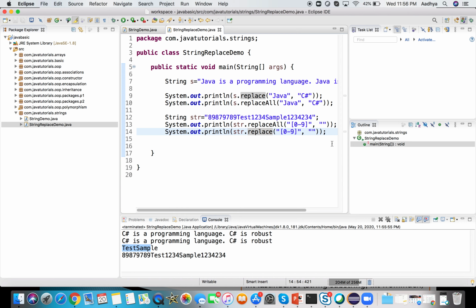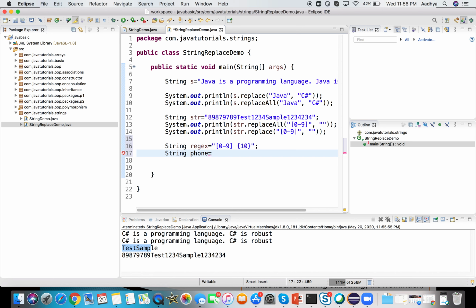Then there is one more method called matches. Again, it's based on the regular expression. So let me put a simple thing. This is a regular expression for validating whether a phone number is correct or not. So we will have 0 to 9. If it is a phone number, it has to have 0 to 9, and it should be of 10 characters, I mean 10 digits basically. So I will mention that this is the way to specify how much length it can have. So this is my regular expression, and I can say string phoneNumber.